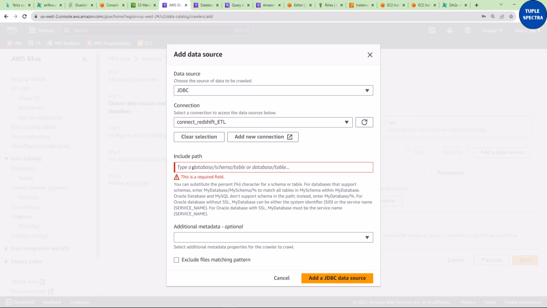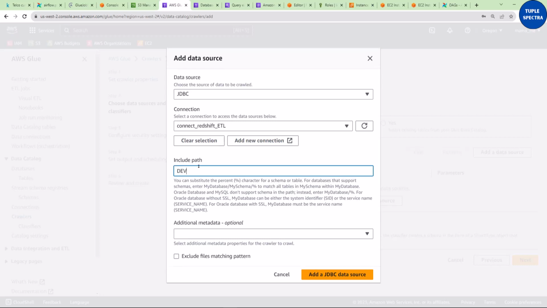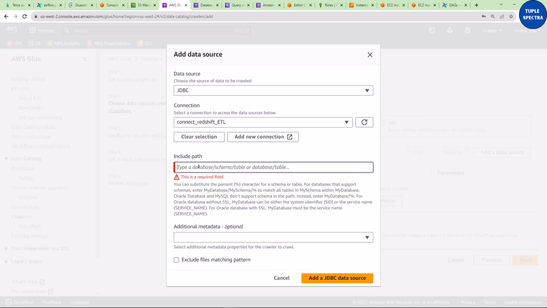Okay, now it is asking that we should include the path to our data source. If you remember, our database is called dev. So see something, guys. If you look at it, it says type a database/schema/table, or database/table. But in our case, we have schema.